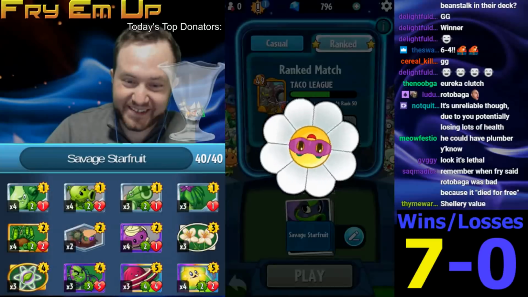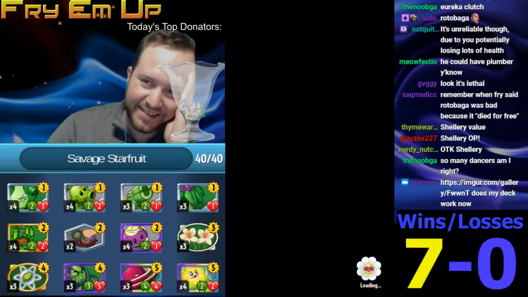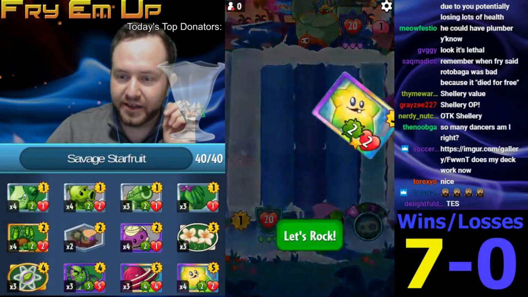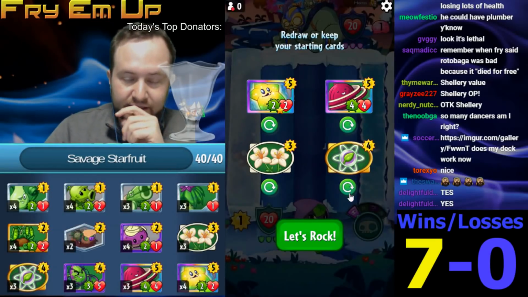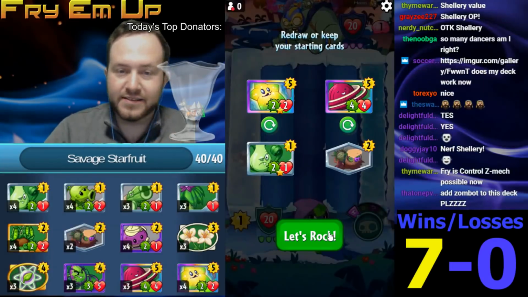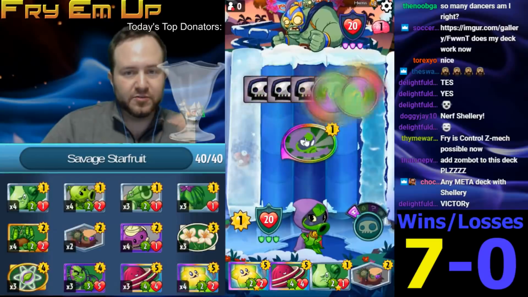This isn't Shellery Valley. The key to this deck is the fact that all the early game are control cards, including the Roto Vega. There's 300 people here. Good enough. We need some more early game control, so I gotta get rid of that. That's fine, that's enough. This is our win condition. Great removal hero.